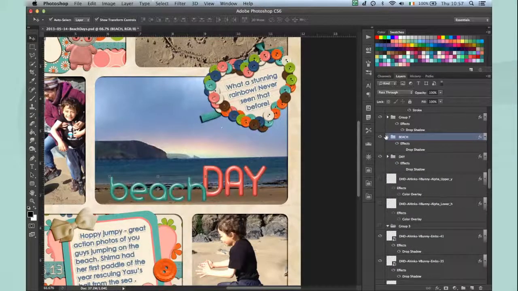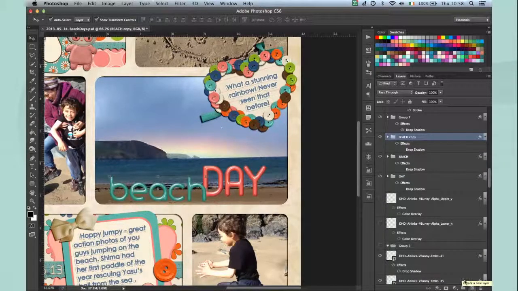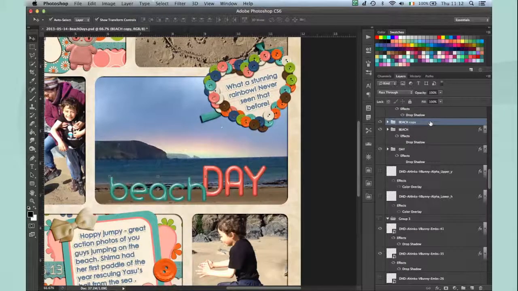The next thing you do is duplicate that group. You just drag it down onto the Create New Layer button, and that'll make you a copy. There are a couple of ways to do that, but that's the way I prefer. Now if we turn off the original, you can see this is the new one. This is going to form our new shadow that we're going to distort.